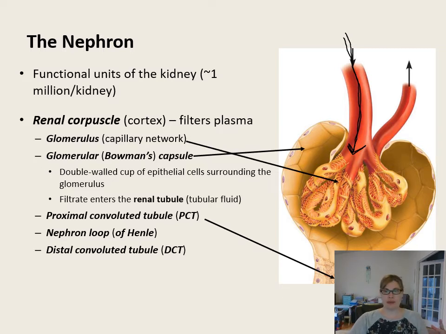This whole structure is made of a bunch of different things, but it's called the renal corpuscle. And its job is to filter plasma. I'm just going to say filter blood. And so the blood comes in, and then it enters into this weird sort of capillary knot. So you can see all these weird little blood vessels going on in here. That whole knot is known as a capillary network, and we call that the glomerulus. So we'll talk about the complicated process that happens there. But this is the glomerulus. Blood comes in and enters the glomerulus.